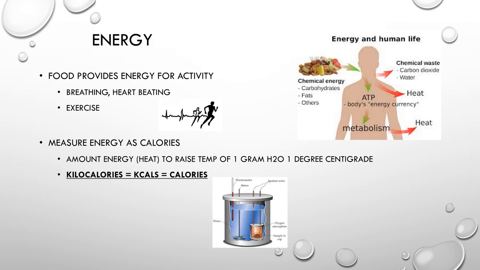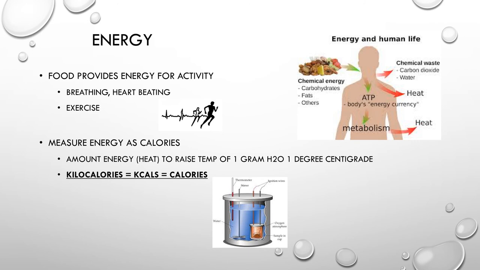Let's talk about how we measure energy in the nutrition world. We measure it as calories. A calorie is the amount of energy it takes to raise the temperature of 1 gram of water 1 degree centigrade. Yeah, there's these little things called a bomb calorimeter. I have a picture of it on your slide.